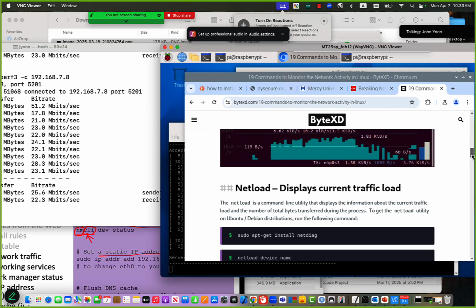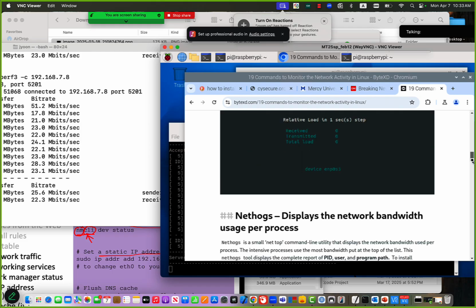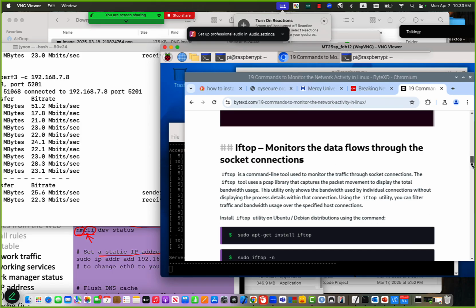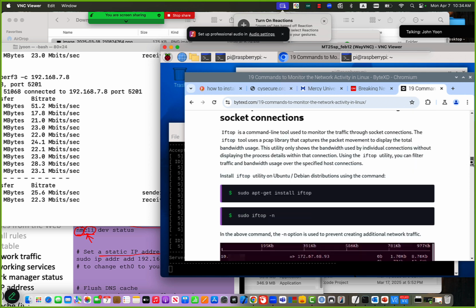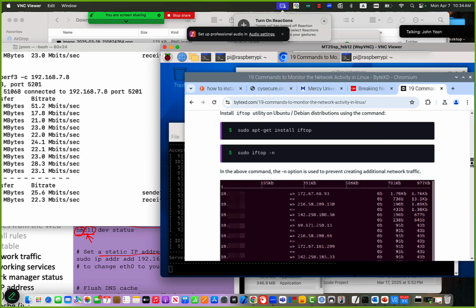Wireless, current traffic load. iftop that we looked at works for Ethernet only, right? How can you do it? Is there any way that we can do it?